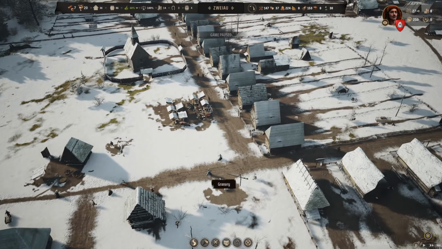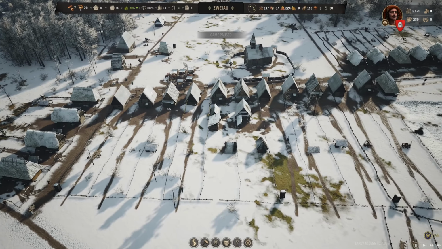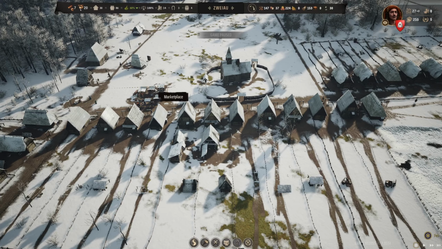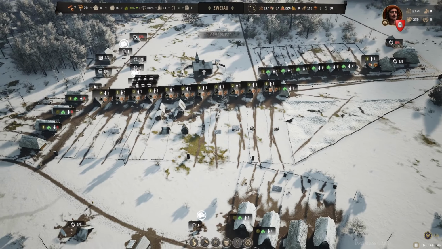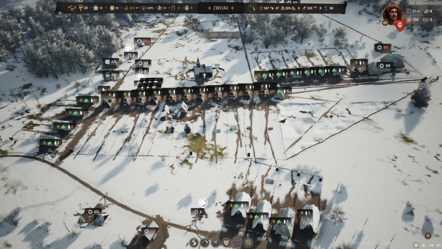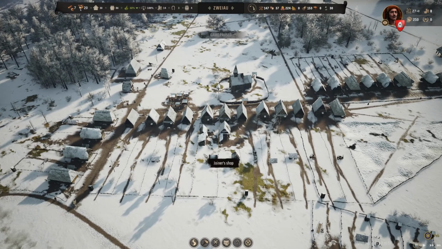Also, speaking about resources, what helps really well is if you need some information about what is going on in your city, and an easy way to get that is just holding tab. As you can see here, when you are holding tab, you are getting the information on how many people are living in the houses, if they're having all the resources, and so on and so forth. So that helps quite a big deal.